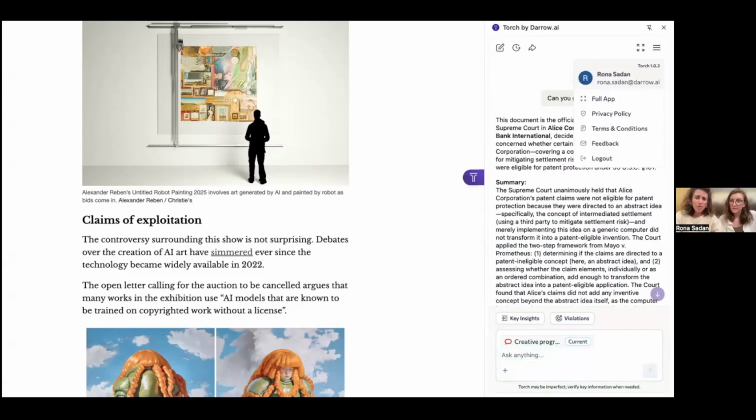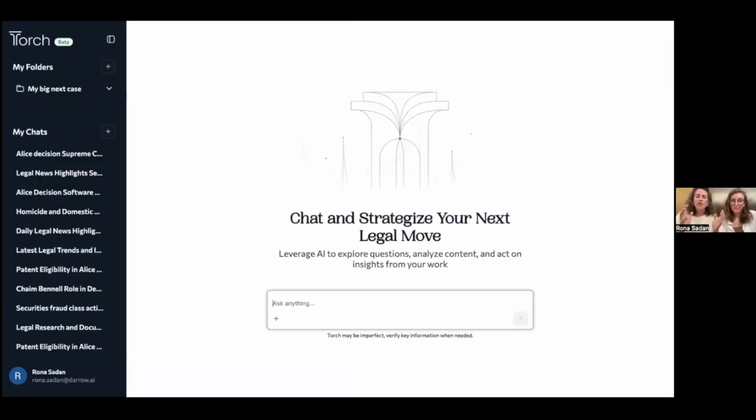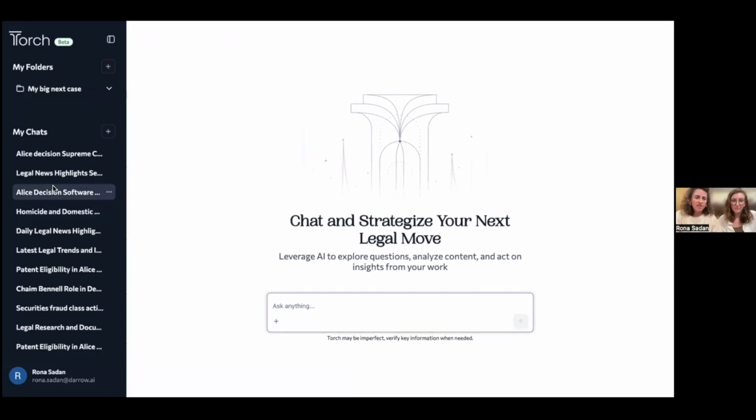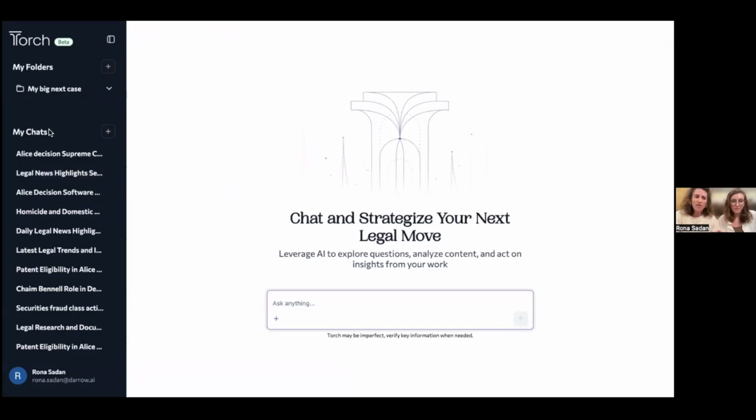First, you have the hamburger menu with everything you need from Torch and also the follow-up. But also another place, it's the 4 arrows of the follow-up. And that's where we're going to find the actual universe of Torch. Just so we can orient ourselves, on the left panel, you can see all of your chats. Again, Torch always remembers what you did and where you were at, so you can always recall it. You can rename your chats and conversations so it will be easier to recall. On the top side of this panel, you're going to see your folders, your projects. You can create as many as you want, depending on the number of projects that are going on.